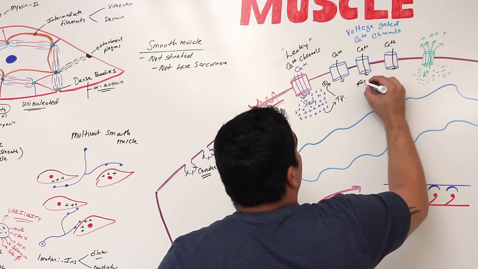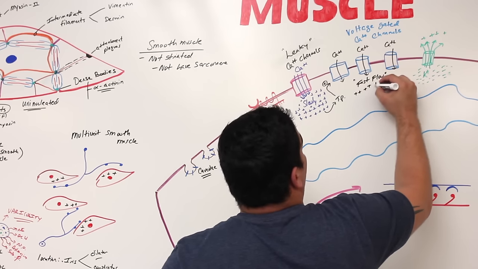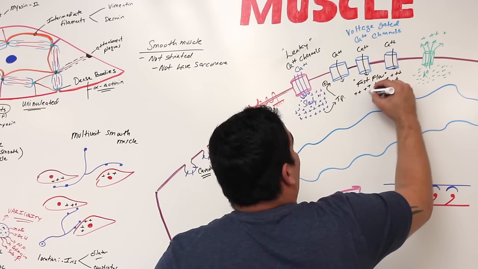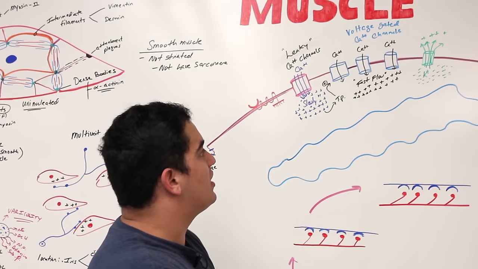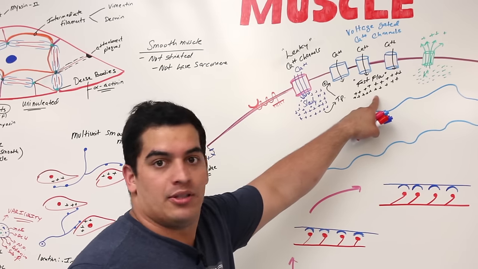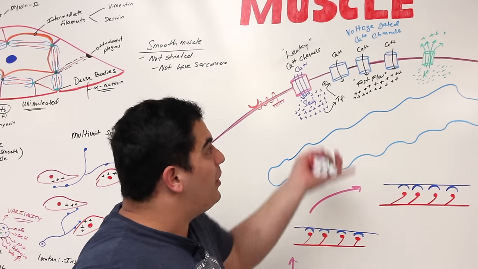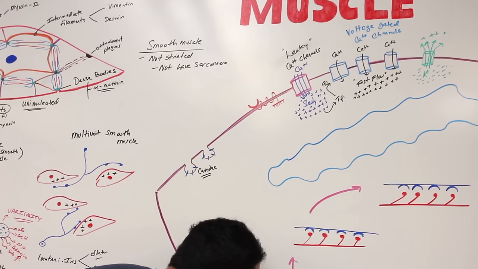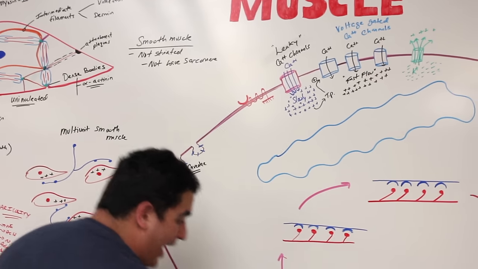So this would be a fast flow of calcium. And what will happen to the inside of the membrane? It'll become extremely positively charged, right? And when it becomes extremely positively charged, what's that going to do? It's going to cause a lot of different things to happen. Specifically, as the calcium starts flowing in, the membrane potential will go really, really high. Let's say it reaches a point here of about positive 30 millivolts. And then it will go back down. What will cause this spike potential to go back down?